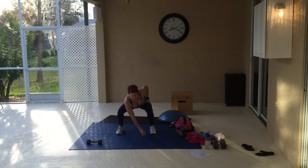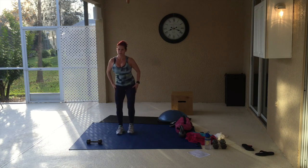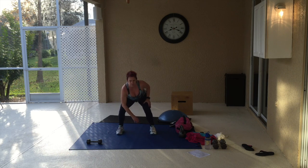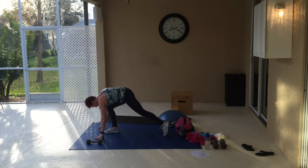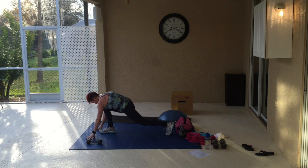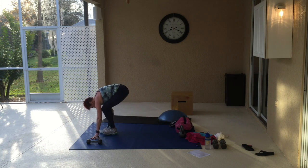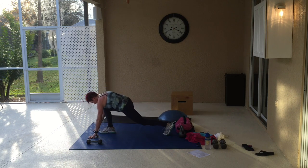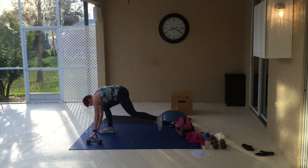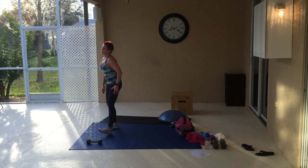7, 8, 9, 10, 11, 12, 13, 14, and 15. Runner stomp. 1, 2, 3, 4. Put that weight in the right heel. 6, 7, 8, 9, 10, 11, 12, 13, 14, and 15. Woo, okay.